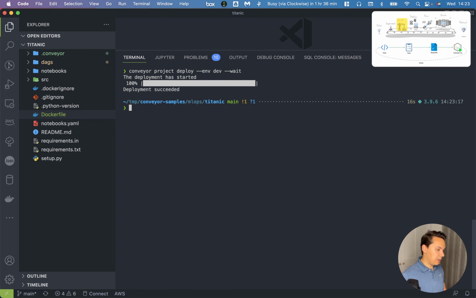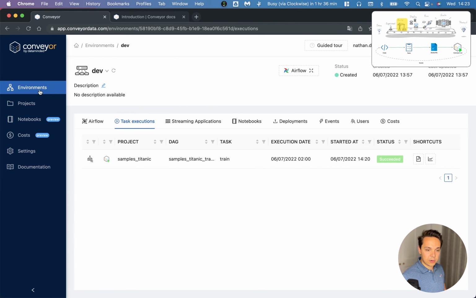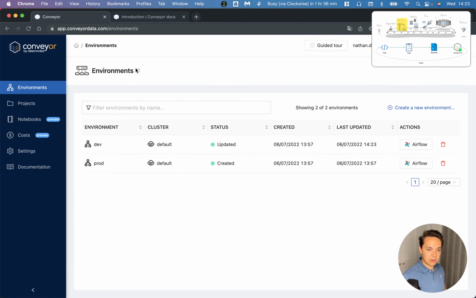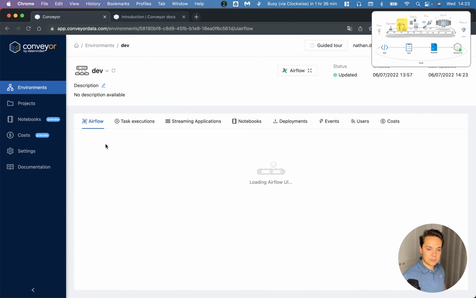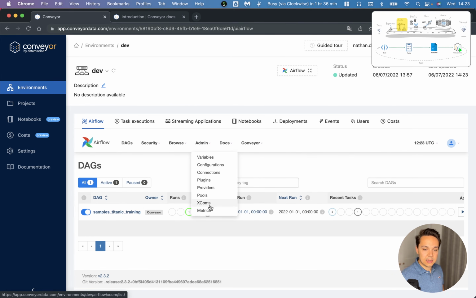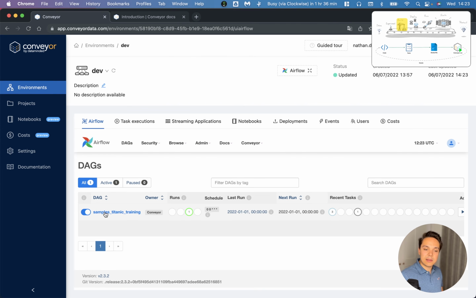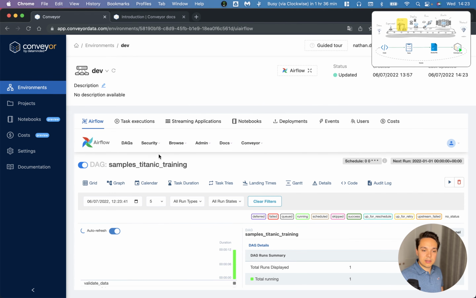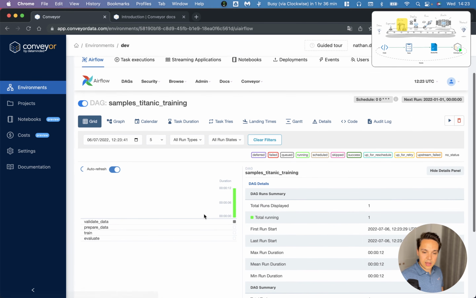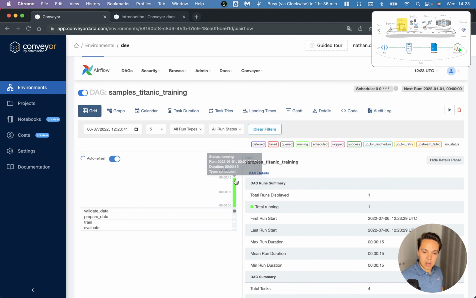So now if we look at the Conveyor environment, we take our environment, we look at the DAG, and you can see that we now can find our DAG in the Airflow server. So it's actually even running. If we click on this DAG, you can see that we now have an execution which is ongoing.